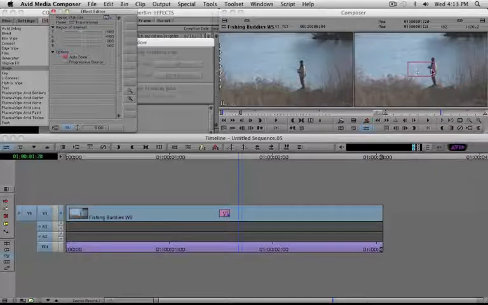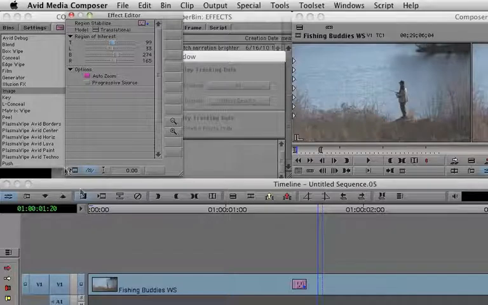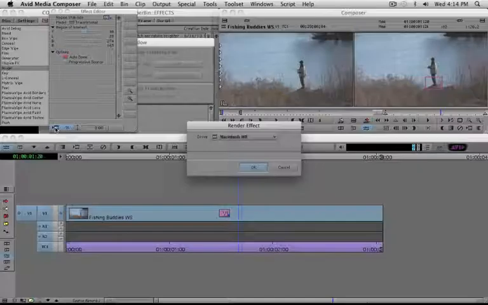So I'm going to take this region of interest, this little purple box, and I'm going to change the shape of the purple box. So all it really shows me are his feet. So I'm going to go down like that, to the right like that, and we'll move the top down as well. So now basically I'm asking the Avid to analyze this little section and stabilize it so that spot doesn't move. And to do that, all we have to do is hit the render button. And OK.